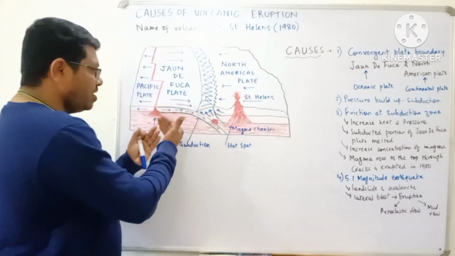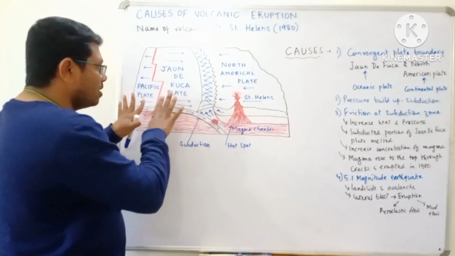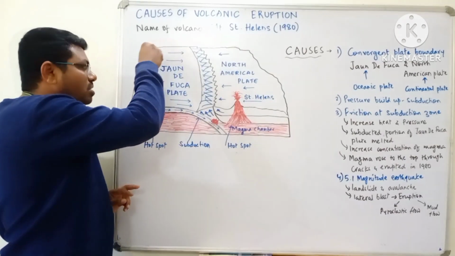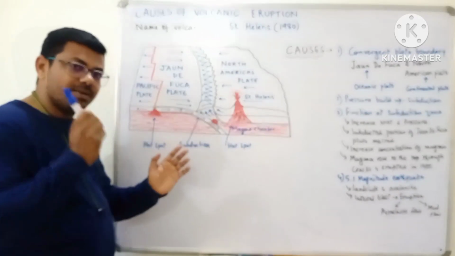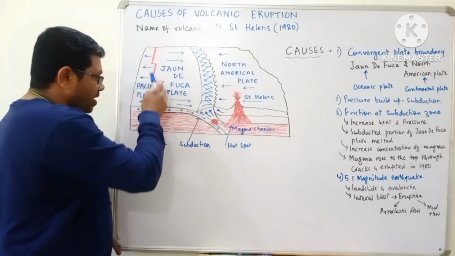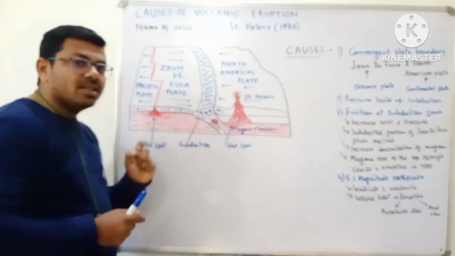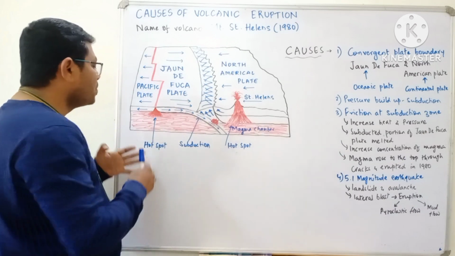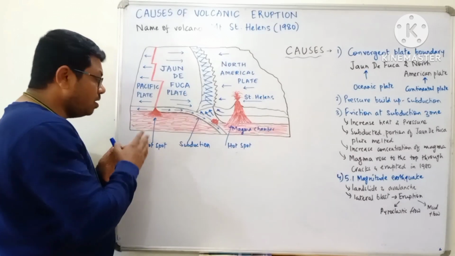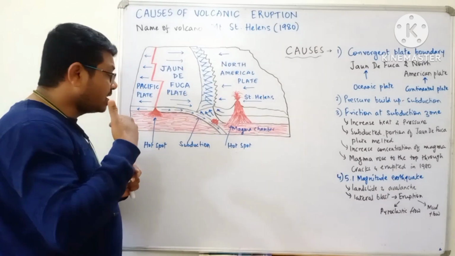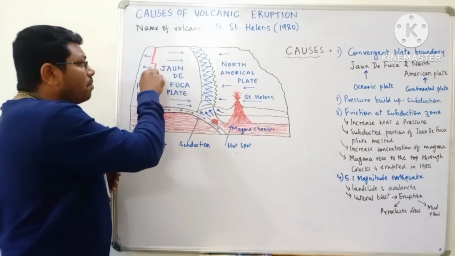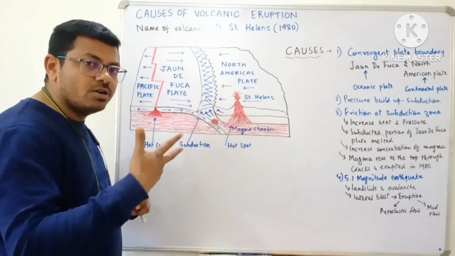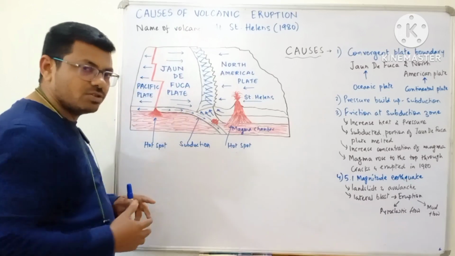It means that the Pacific plate and the Juan de Fuca plate are moving in opposite directions. This portion is the Juan de Fuca plate. Actually, this was Pacific plate, but the Juan de Fuca plate separated out from it, and in between the Pacific and Juan de Fuca plates there is a mid-oceanic ridge which is in the construction stage. It means there is a hot spot, and from the hot spot lava is continuously coming out, which has formed a mountain ridge under the sea. Whenever such a ridge is formed in the Pacific Ocean, it is called a mid-oceanic ridge, right?